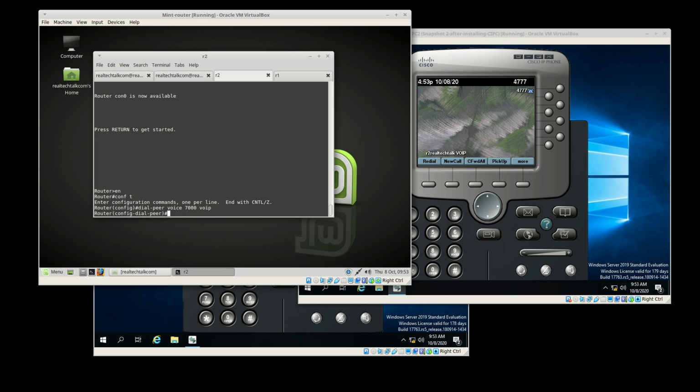Okay, so when we hit enter, we need a few things. We need a destination pattern. Okay, what's the pattern? Well, it has to be something that's going to understand that it's for 7861. But I don't want to type a whole bunch of numbers here each time. So how do we make it so it's for all of the 7000 range? This is what is called the destination pattern. We could hard code it. I could type 7861, but it's assumed that this R1 should be handling all the numbers between 7000 and 7999. So how do we do that?